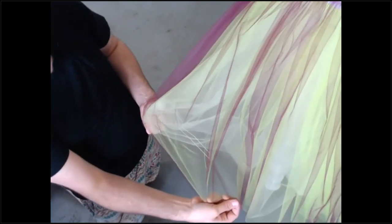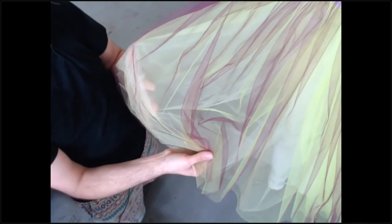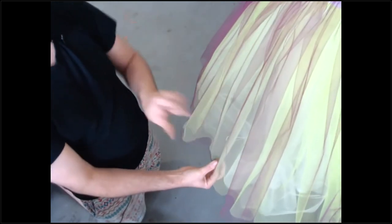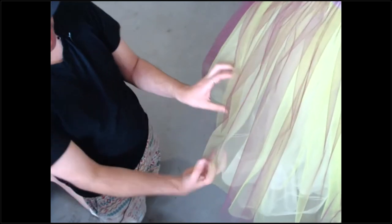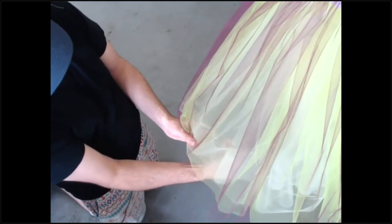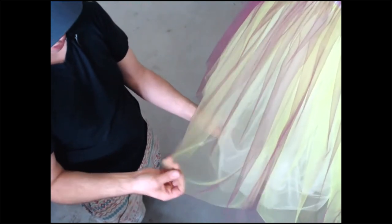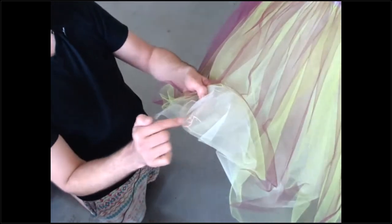Now, does the tack show through? Yeah. So now we have this big long tack, and you saw I evened it out in there. By having this big long tack through the layers, it's still going to lift up together, but it's going to act more like a flowy romantic tutu, and the long tack is less likely to rip. If I go on the inside and shorten this, and she comes up against something or someone or a piece of lighting, it's just going to all rip out. So that's that kind of tack, and we have the knot on the inside.